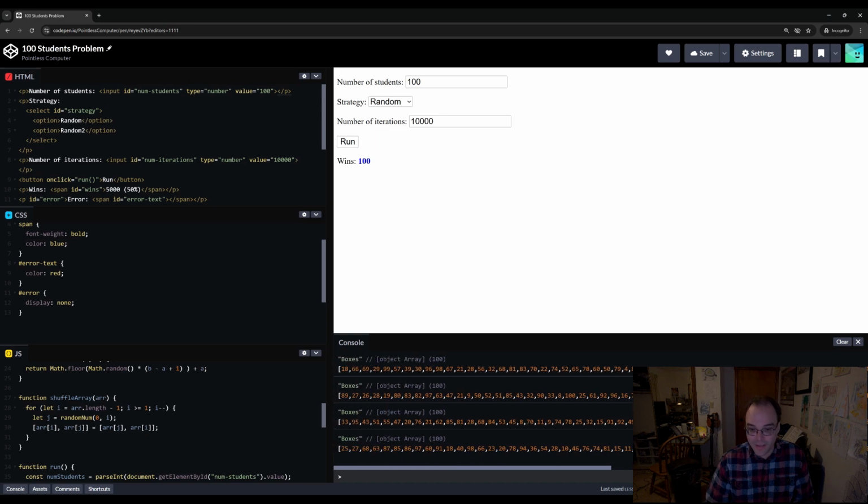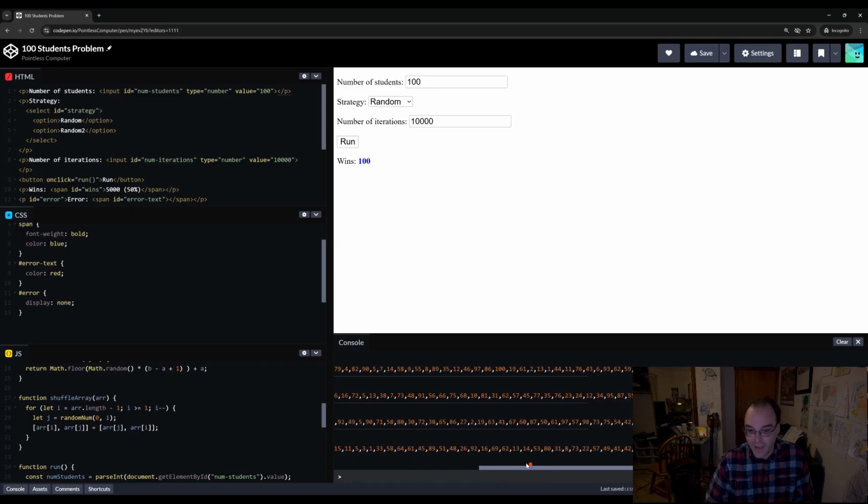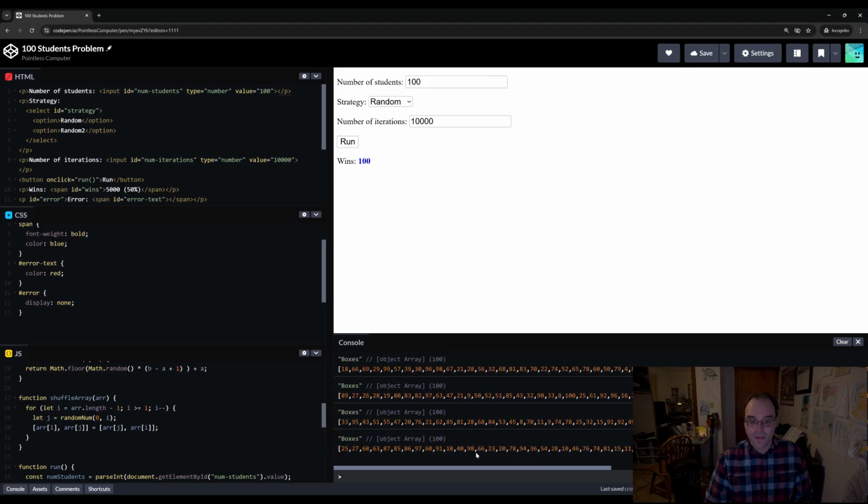I wouldn't really know, but I don't see any reason to doubt it. Compare two of these. Like the number 53 is here. I don't even know where it is in this list down here. Oh, there it is, I think. Yep, 53 is right there. And it's in other places in other lists. This looks random enough. So cool. That's it. We've got the hard part. We've got our boxes completely random, and we actually could start the game now.